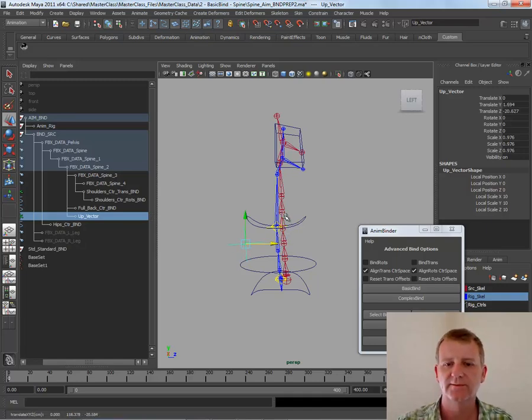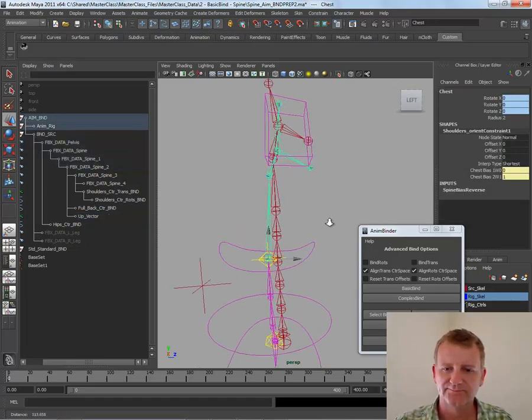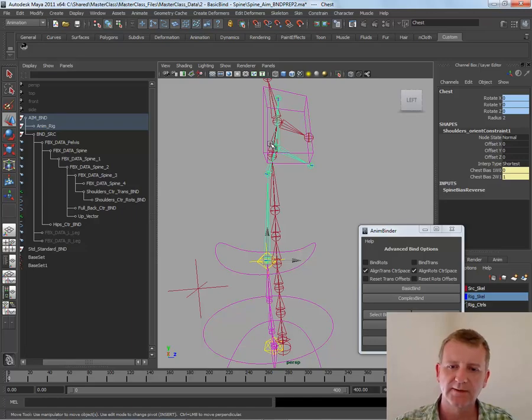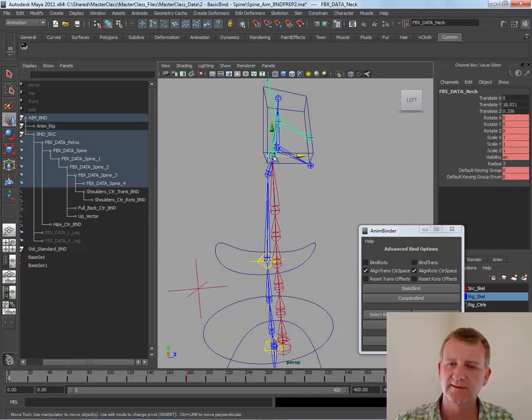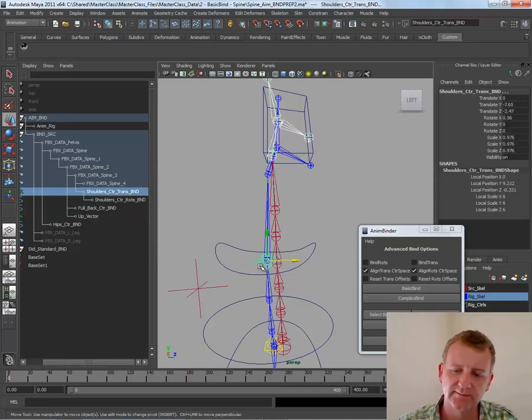And the reason I'm doing that is I want to give this aim constraint a solid up vector, so I'm going to sample it from this. I'm just going to take the name of that. Oops, excuse me, I didn't mean to move it. And I'm going to make the aim constraint. I'm going to aim it up to the neck. Now you could make another locator here, and you could aim it to the locator and have an offset, but in this case I'm not going to bother. And like we did previously with the wrist, where we sample rotate onto this isolated translate node, I'm going to do the same thing, but I'm going to use an aim constraint in this case.